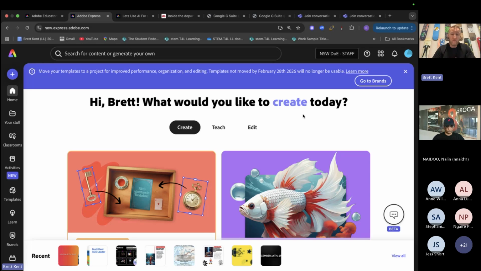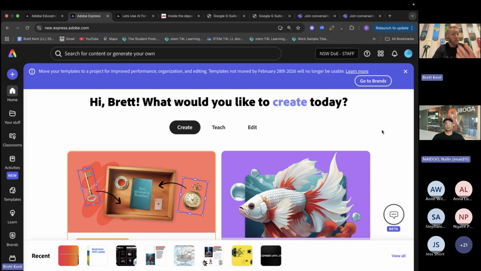But I think one of the really important things is to just make sure that if you do have an account and that your students are going in, that they are in an actual verified student account. I have had a few students who say, hey, cool, I've just signed in with whatever, and it'll pop up.